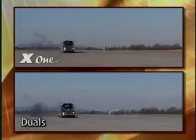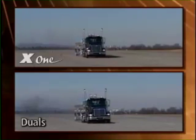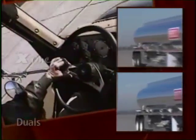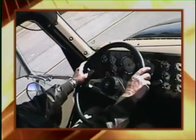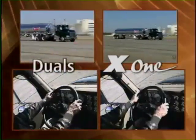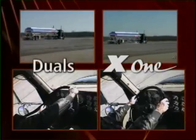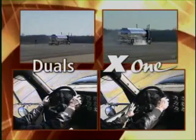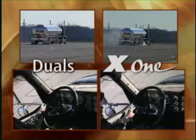However, look closely at the top of the trailer and how it tilts to the side of the blowout right at the blowout event — the tilt is less in the X1-equipped vehicle. So what does the driver feel? We mounted a camera inside the vehicle to record all driver and vehicle movements during the blowout event. From the driver's perspective, there was no sudden jerking of the steering wheel and no sudden side-to-side movement. The driver maintained complete control throughout the entire blowout sequence.